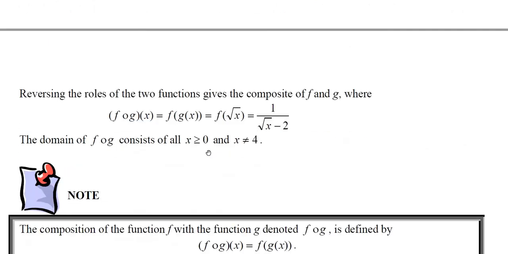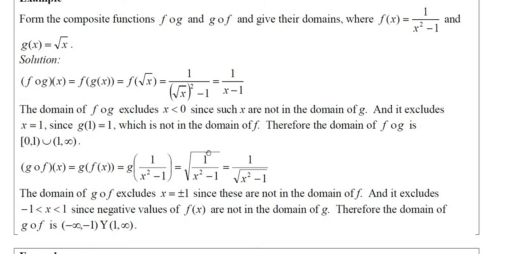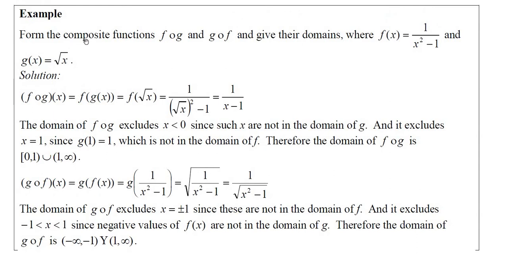Alright, let us go to f of f. These functions now, the circle ones that we did last time. So that is composition of functions, okay? And we said that f circle g means you must put g into f. And g circle f means you must put f into g. So here's our f and here's our g. Okay, so I think again, it is good that you find the domain and the range of each of them before you start.